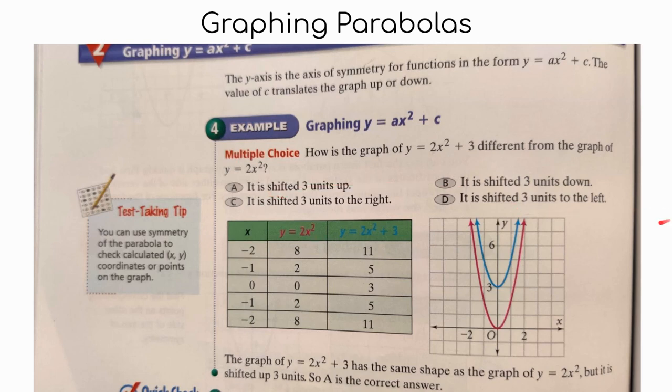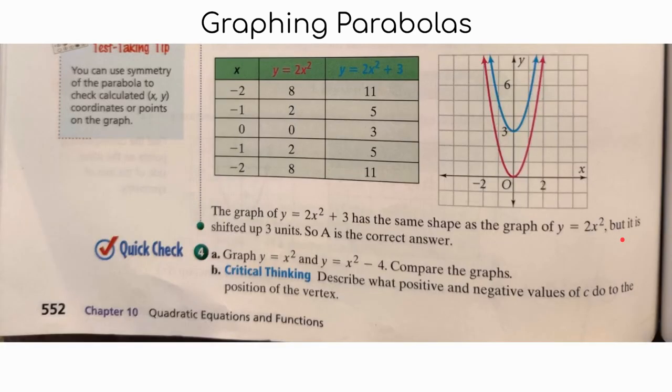All right, let's do your quick check. Graph these two functions. I recommend you go out to Desmos, or actually hand graph these. You can go out and check it in desmos.com if you want, but hand graph these. If you have graph paper, awesome. If you don't, a quick sketch will be fine. So graph the parent function y equals x squared, and graph the function y equals x squared minus 4. Compare the two graphs. What you should end up with are two graphs that curve up in the positive direction. The second graph is going to be shifted down 4 units.